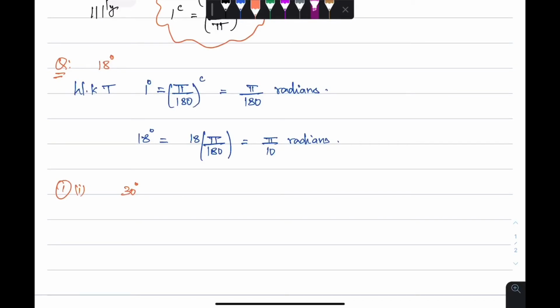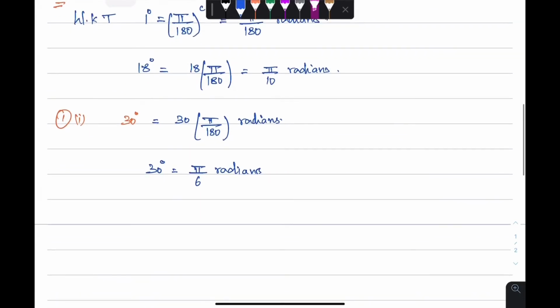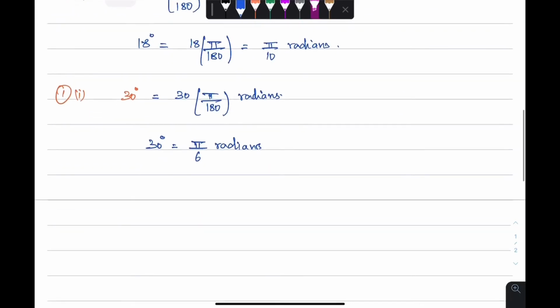First, let us convert 30 degree in terms of radian, and 30 degree can be written as 30 by 180 radians. So it's a very simple thing, and which is nothing but what? 30 degree is actually pi by 6 radians, children. Very good. So now, as I mentioned, you should also know the conversion of the standard angles.